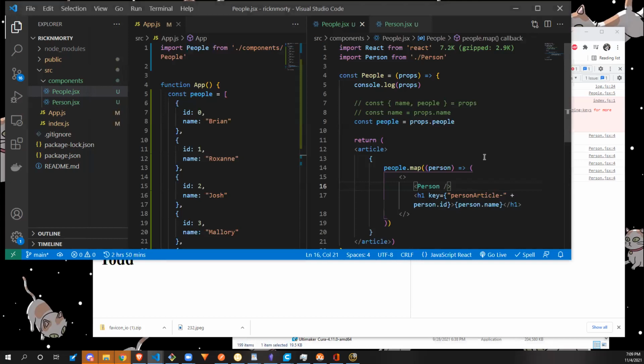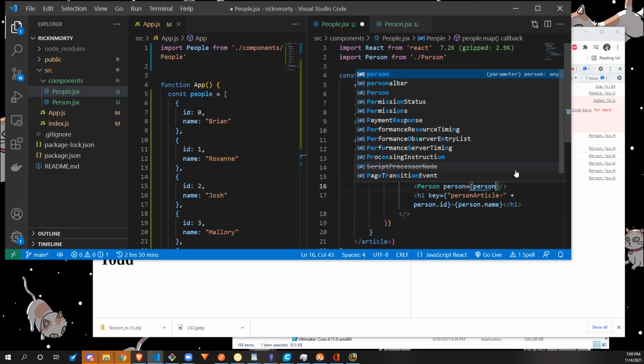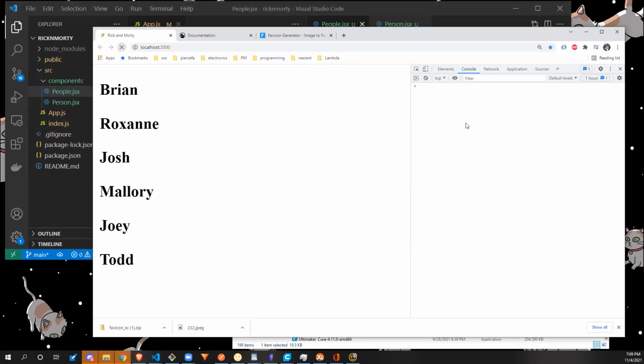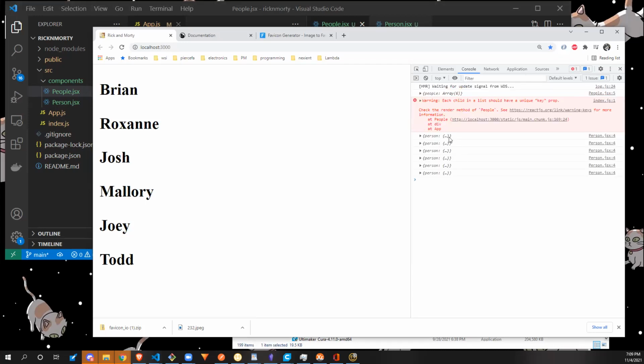Pretty soon that's going to start getting to be like one of those tongue twisters, I'm sure. But what we can do is pass in person. Person equals person, right? Now if I save this and refresh, you can see the props have gotten a little bit more complicated.